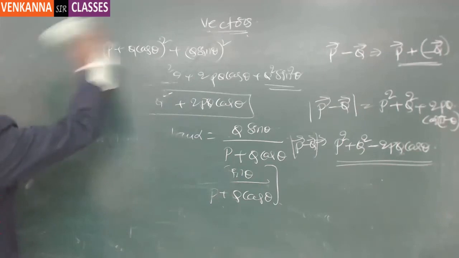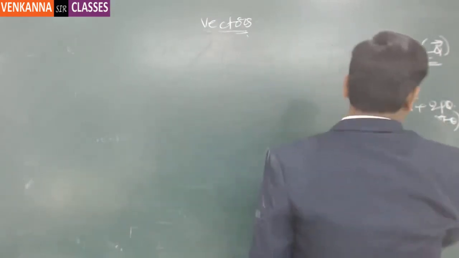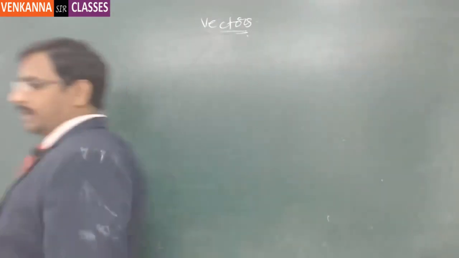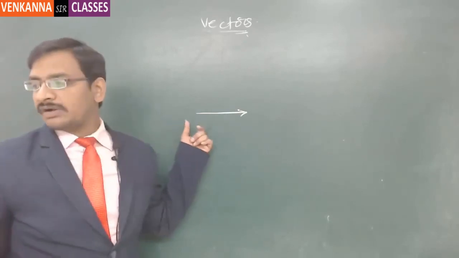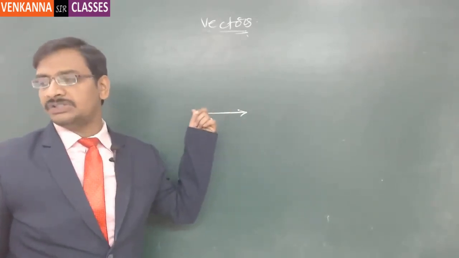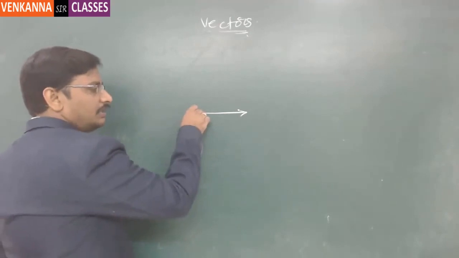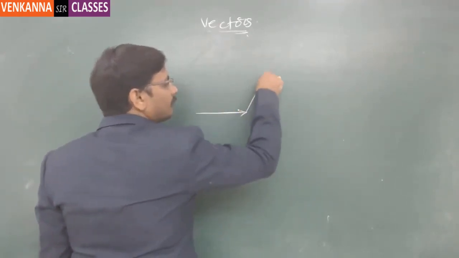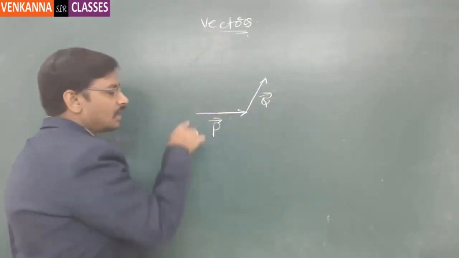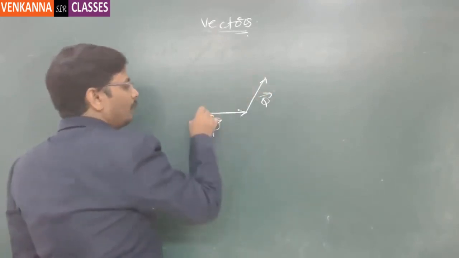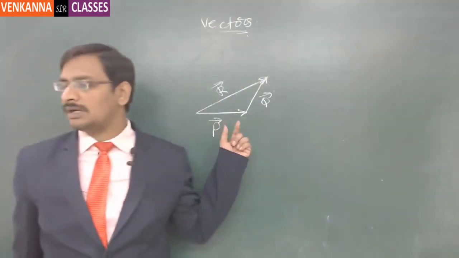Now, triangular law of vector addition. What this law says is, if there are two different vectors, earlier the tail of the second vector was joined at the origin. In the triangular law of vector addition, rather than joining there, you join it at the head of the first vector. So this is P and this is Q. Then if you draw a line from the origin to the end point, this will give the resultant magnitude. This is what is called the triangular law of vector addition.